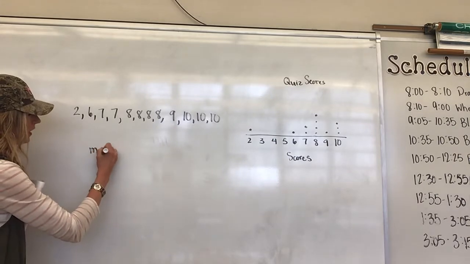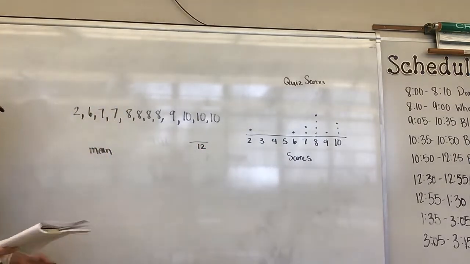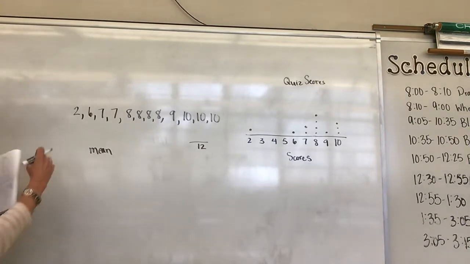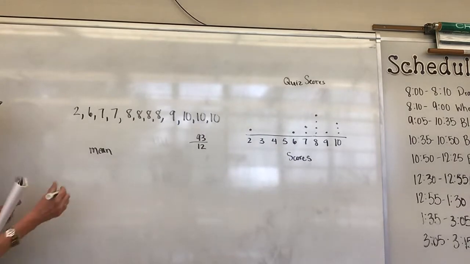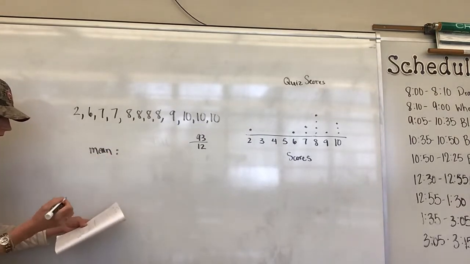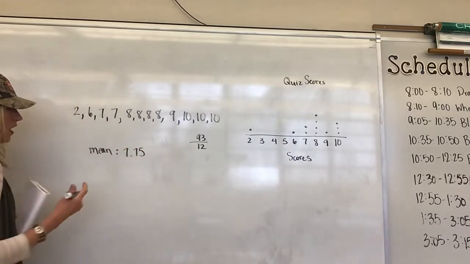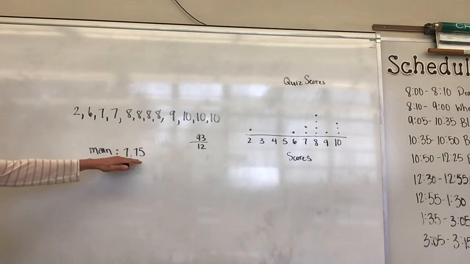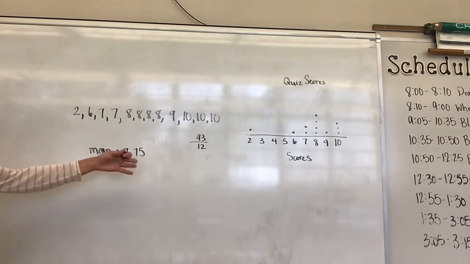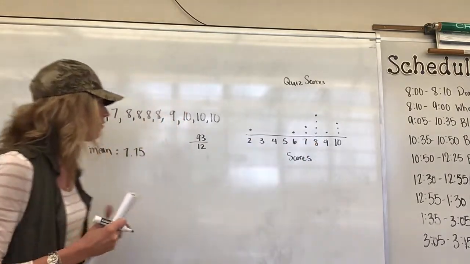Now, if we're going to find a mean, we're going to take our total and divide it by 12, right? Because there's 12 pieces. Well, I add this all up, it should come up to 93. So I'm going to take my 93 and divide it by 12. What do I get? I did it already, a 7.75. Okay, so that means my average here is around a 7.75, close to an 8. Well, that kind of makes sense because our mode is an 8, right? We know that.